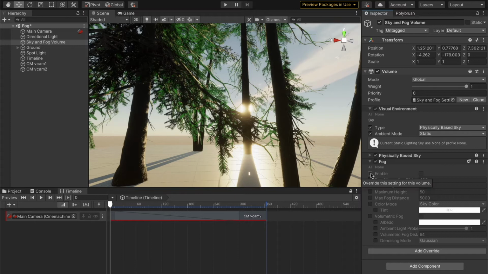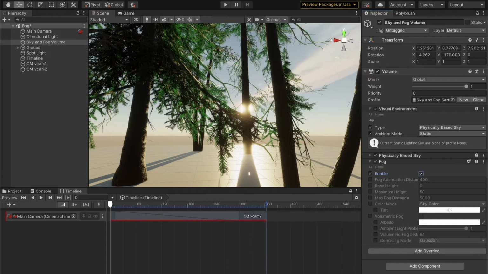We do this by enabling the fog, and you can notice that actually went the other way. It deleted the fog. Well, that's because we've taken control of it. So now we need to bring it back in a way that suits our needs and tastes. Enabling it on the left is not enough. This just activates the override for the volume and says we're taking control. We must also check mark this secondary box on the right of the word enable. By doing that, we're back to that default setting. It's way off in the distance.